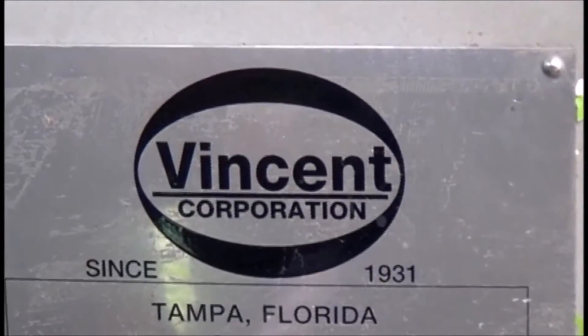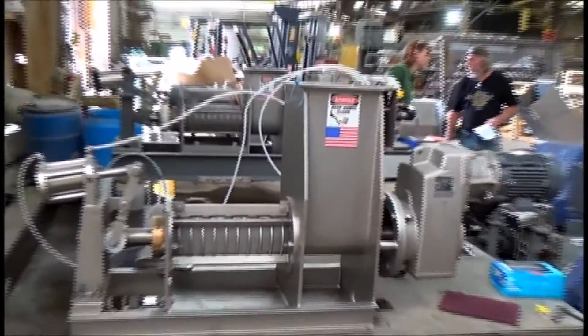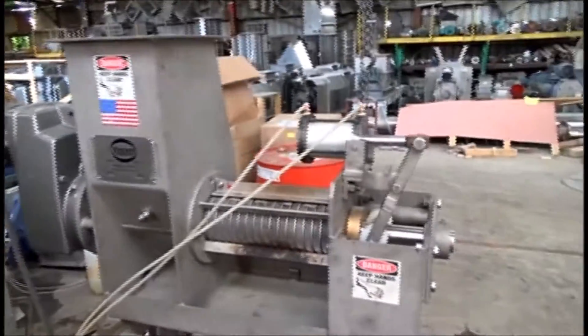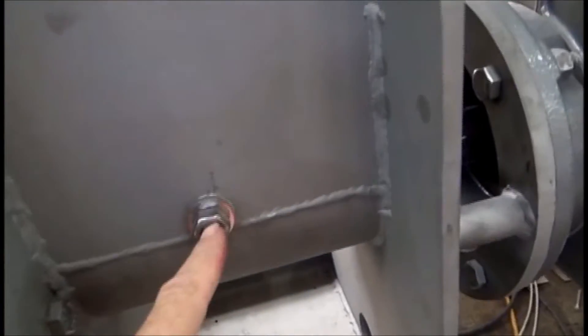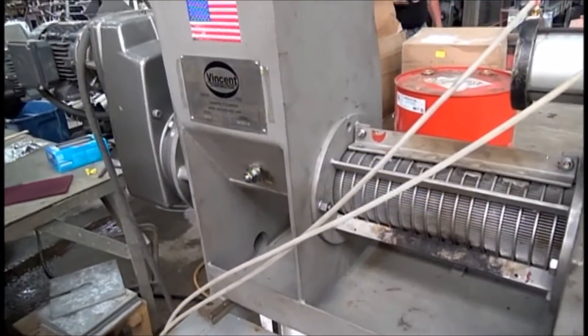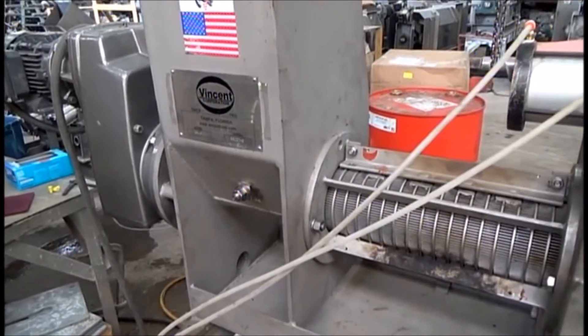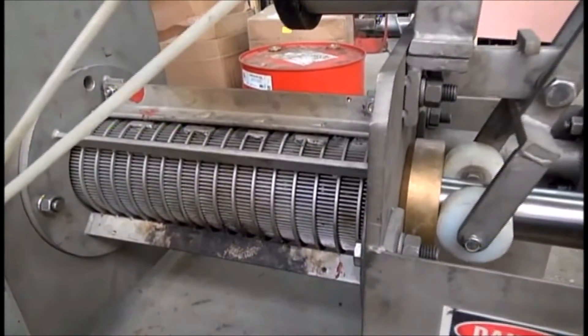This is the 8th of June 2017 for Vincent Corporation in Tampa, Florida. We're about to try an unusual test. Here is a pretty looking model CP4 screw press. The one we're going to use is an older version, and because we have modified it — put a bolt right through the inlet hopper, you can see right there — our hope is that this bolt, which goes all the way through, will break up sponges. The big pieces at a customer's installation are just bouncing in the press. They're toner cartridge foam pads, so we may squeeze out some black ink.